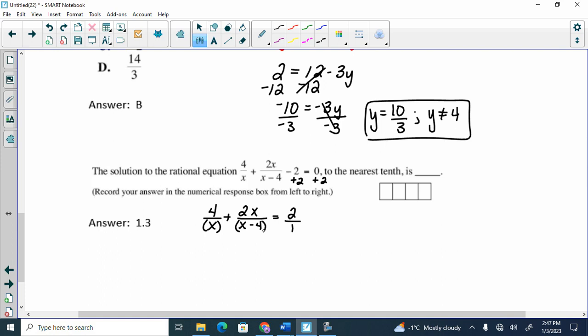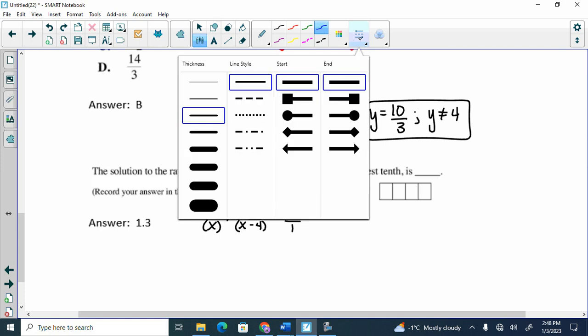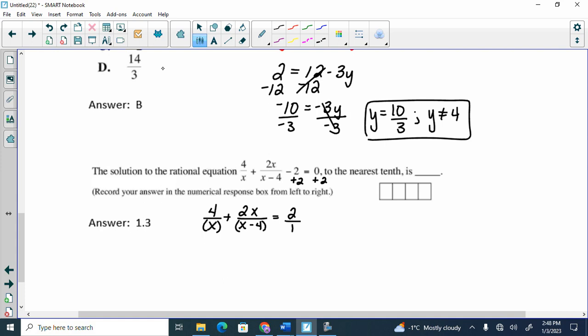I can't make them be the same. I specifically picked this because people think if they multiply by negative 4, they make a match. But negative 4 times x is negative 4x, which is actually nowhere any better than what you have right now. So when you have a monomial and a binomial denominator, you have to multiply them by each other. So I'm going to multiply this one by x minus 4.